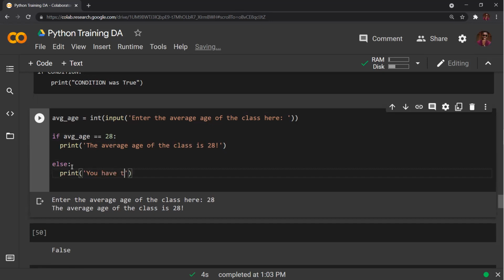you have a wrong average. Try again. Okay, so if I run this now and type in a different average, maybe another number besides this, it is still rolling. One disadvantage of Google Colab is it's network dependent. I guess my network is messing up right about now, but let me just try.